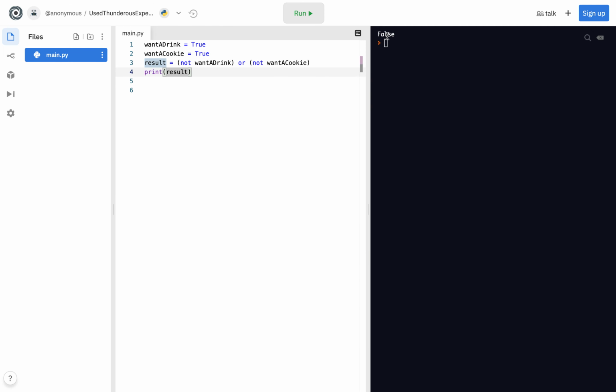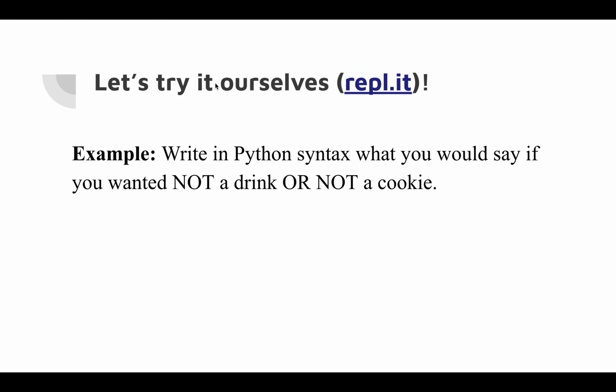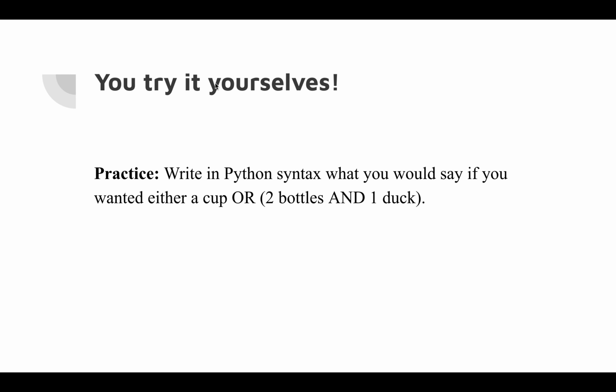And afterwards, when we run that, we get false, simply because not negates true, and that returns false for both of them. And the OR operator will return false, since that's equivalent to saying false or false, basically. So that is how we do this example problem. This is fairly simple in my opinion. So then this is the practice problem that I want you guys to try as well.